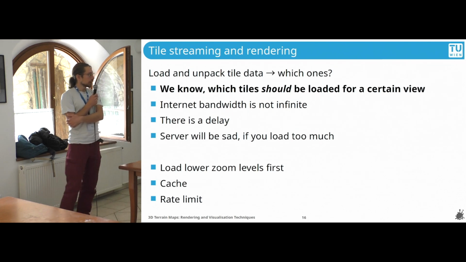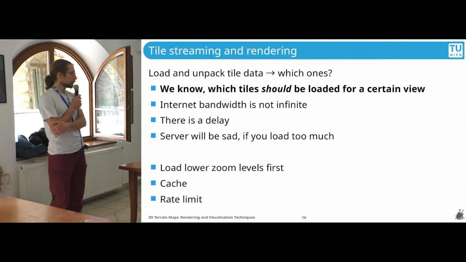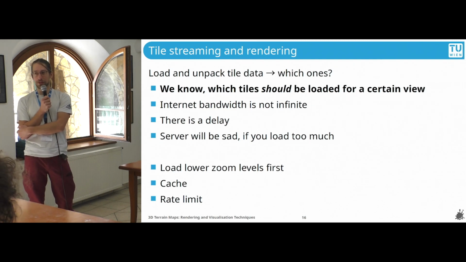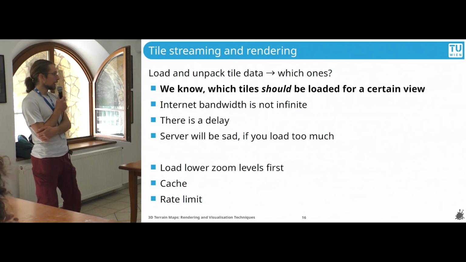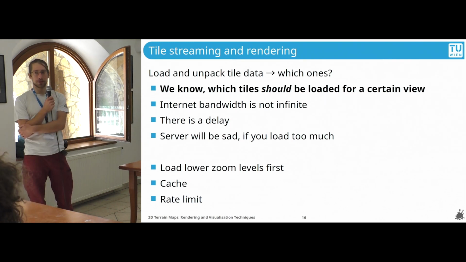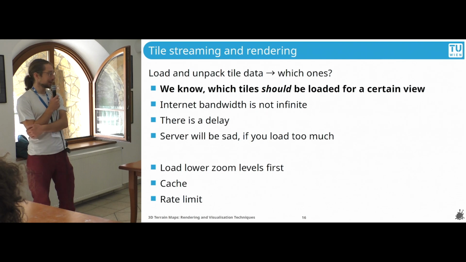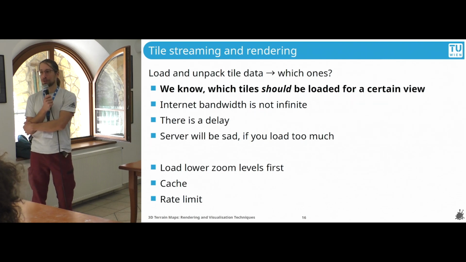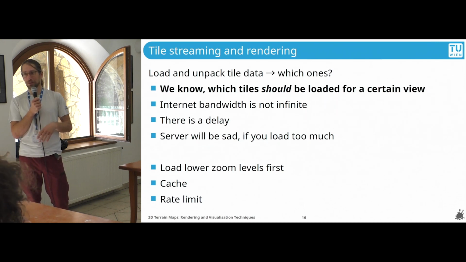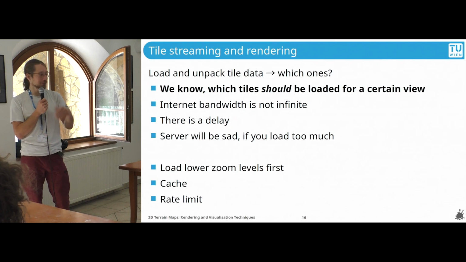So now we know which tiles to load, but especially here, you know that internet bandwidth is not infinite. There is delay, and frankly, the server will also be sad, and our server was sad very often if you simply request too many tiles. So basically, it was not our server, it was the server from the city of Vienna, and it simply blocked us.